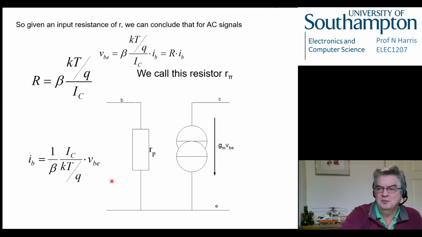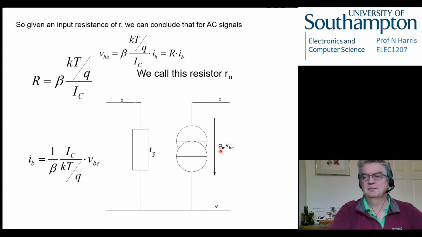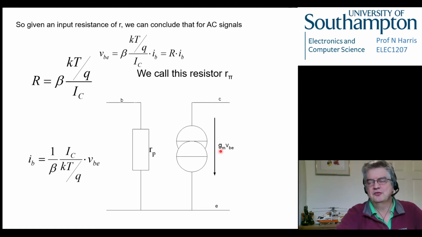So if we change this input voltage over here, we will change the output current over here. And the relationship between an input voltage and output current is most conveniently written as a conductance, GM. We could replace that with 1 over Rm if we wanted to, have VB over Rm, but it's just convenient to write it as a conductance. Okay, two sides of the same coin, there's no difference in the numbers.